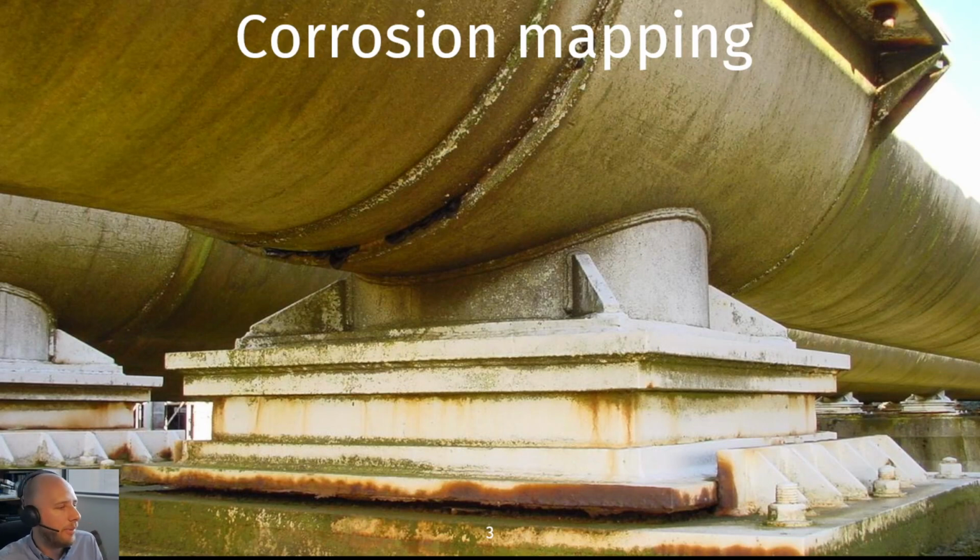This is corrosion mapping, and the concept you can see here is you've got a big pipe. It doesn't need to be big, it could be smaller, but essentially you've got a pipe resting on a support like this, and water collects underneath that support, and that causes corrosion in this particular region here. Obviously that corrosion is problematic. You want to be able to measure it. If it eats away the wall too much, that's going to be problematic for industry.